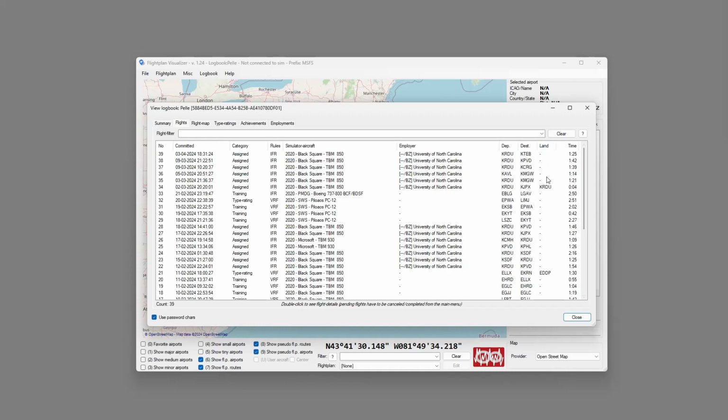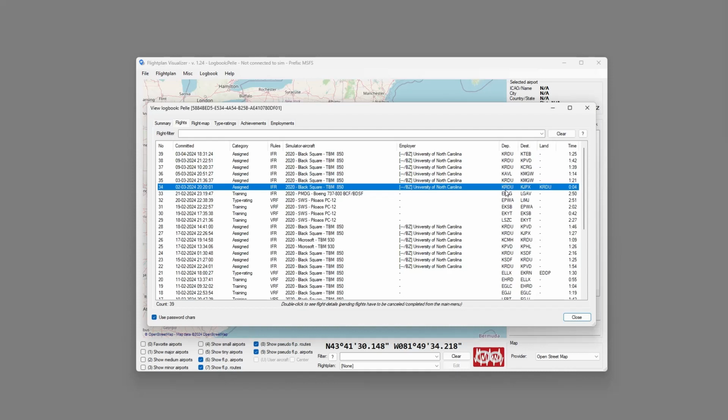And you also have this extra column called land. When you perform a flight, you will have a planned departure and destination airport. But for example, in this case, it was a return flight. Actually, this one I had some issues with the aircraft. It was new.